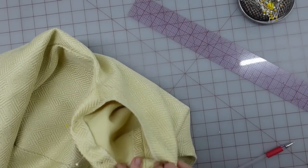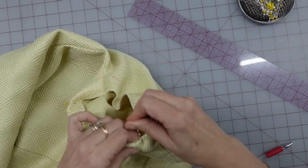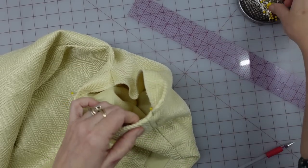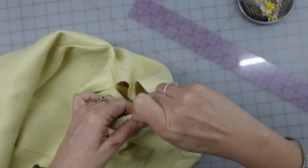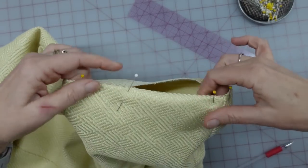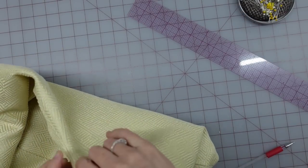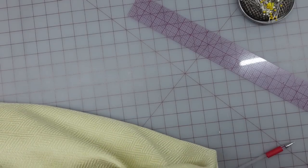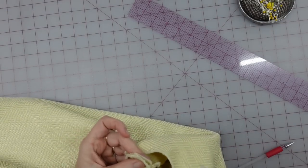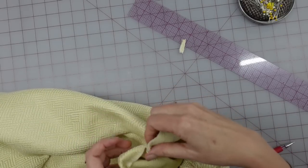So I can go ahead and put my pin back out here. I'm going to pin it on both sides of that seam just to make sure everything stays where it's supposed to. Okay, and just continue that all the way around for both of the sleeves. Hopefully they have everything adjusted correctly at the bottom. Again, I'm trimming off some of that bulk of the seam allowance.